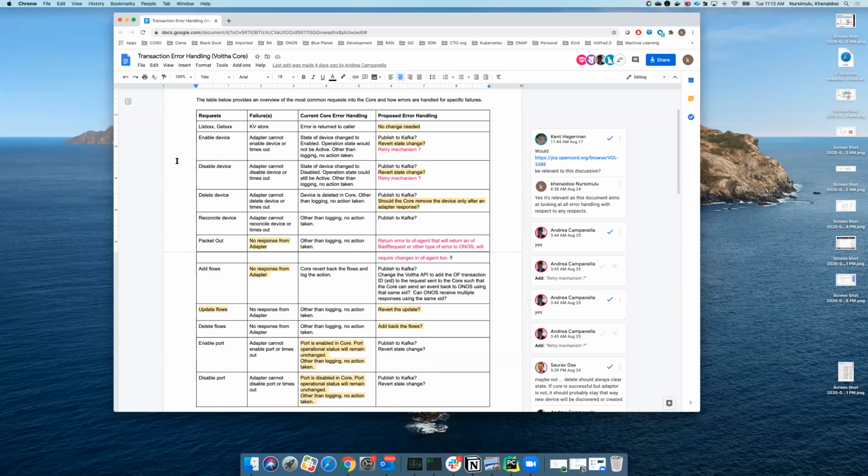Right now, I guess the operational state will still say activating or something like that, but maybe it can say error timed out or error some other reason. But I don't necessarily think that you should revert or retry.